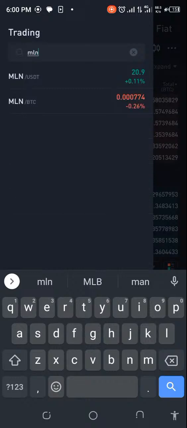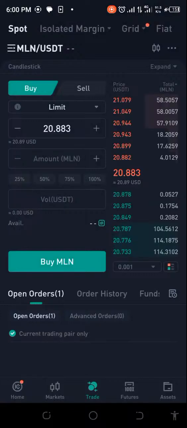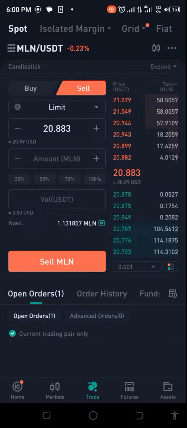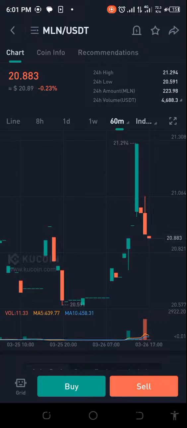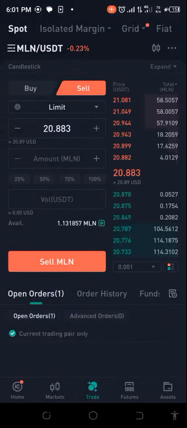Wow, you can see this. Okay, but what if I try to sell it to USDT? Let me try. I mean, let's see. Oh, still the same. Still the same. Is this gonna take long before it goes up high? I'm not gonna place a bet on that. But what I would do is go ahead and try to sell this to BTC, okay? Put my eyes on MLN USDT. If it crosses to 20.9 something, I'm going to do this.